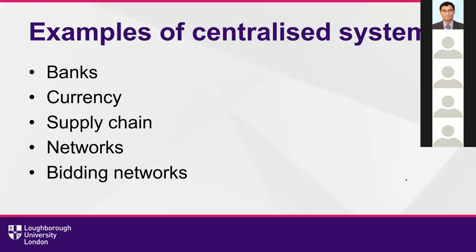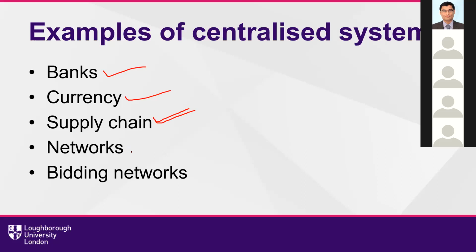So the centralized system, as I mentioned before: banks, right? The currencies, US dollar, pounds, Sri Lankan rupee, anything. Supply chain is centralized, right? For example, let's say you are buying things from eBay or Amazon, and you have no idea. The seller will say he has posted your item on a particular day, and in fact he hasn't posted your item, right? And there's no way you can prove that the seller didn't post your item, right? So the supply chain is centralized so that they are able to manipulate.